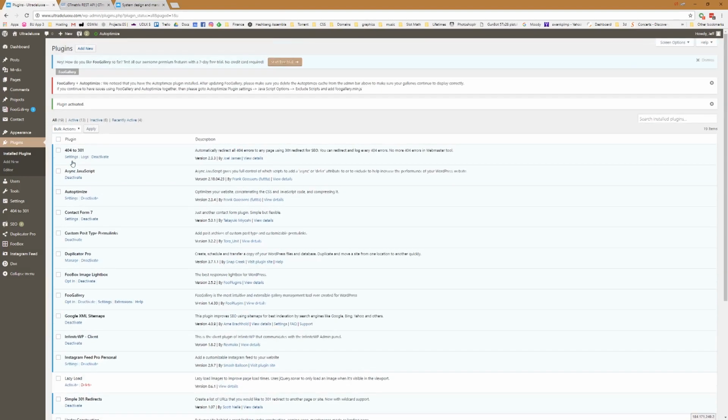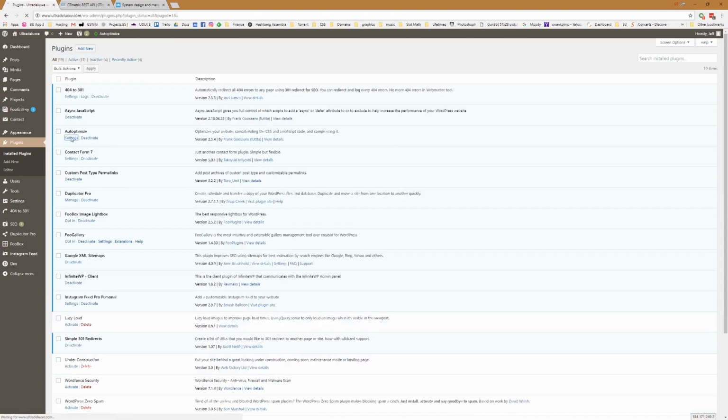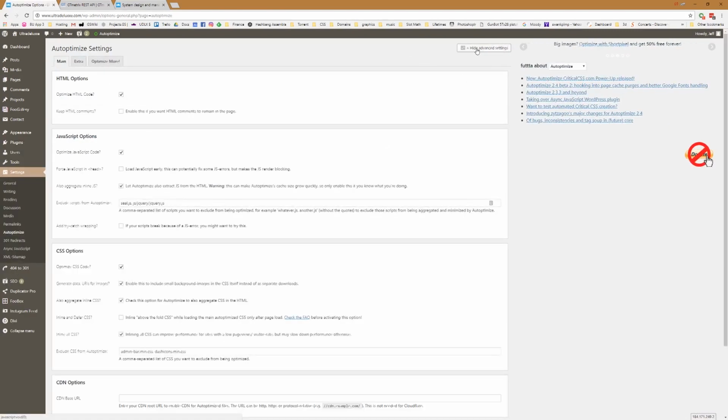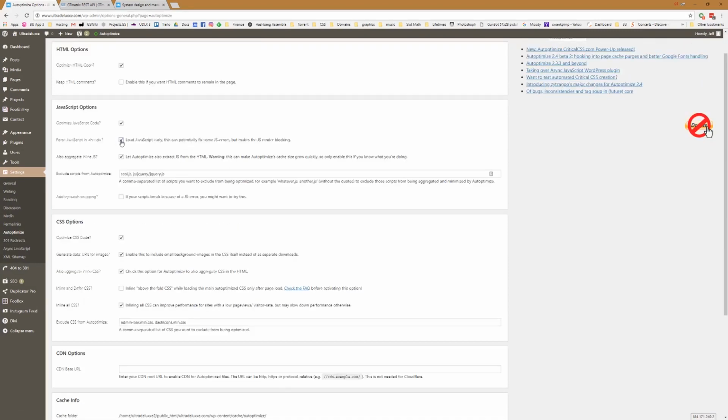Auto Optimize is a pretty cool tool that will allow you to compress all of your JavaScript, your HTML, and your CSS files automatically. It will generate the most optimized assets possible and embed them into your page. So let's go to Auto Optimize Settings. Here I have the advanced settings shown up here in the upper right. Let's show everything. I want to optimize the HTML. I want to optimize JavaScript. Let's add this in to see what it does. I'm going to force all the JavaScript into the head of the document. That way everything is called in a timely fashion and nothing is left hanging at the very end.